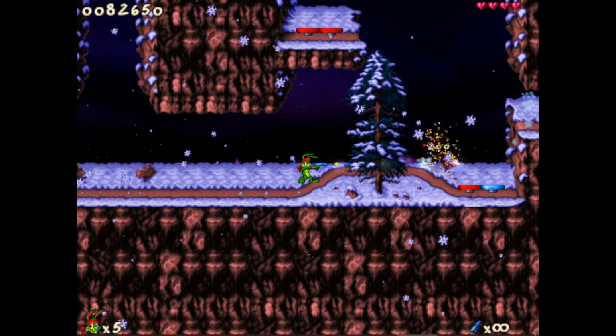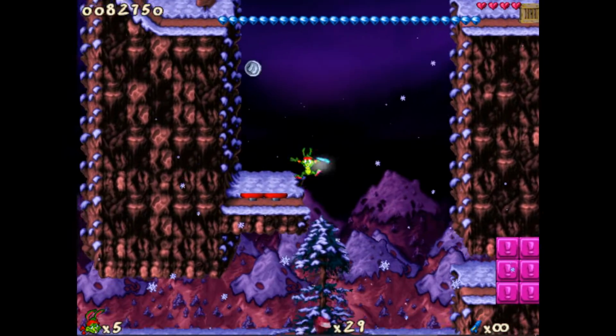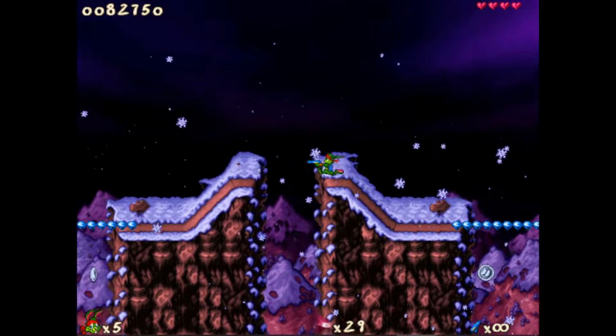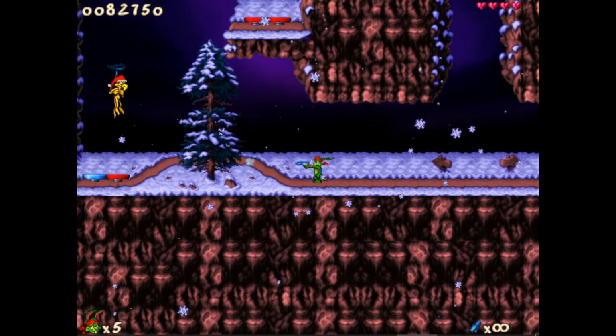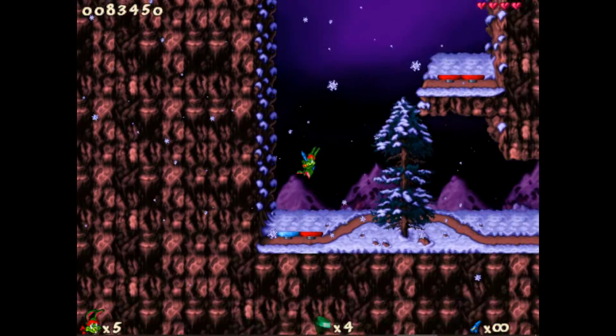Ignoring the arrows will sometimes lead to an area with hidden power-ups. The stages are designed for both Jazz and Spaz in mind, with some platforms designed for the double jump with Spaz, or an alternate platform and path that needs Jazz's super jump to reach.